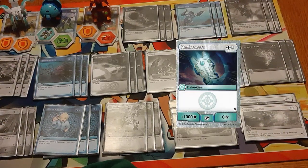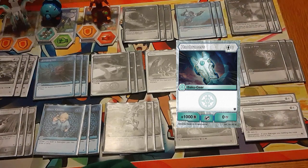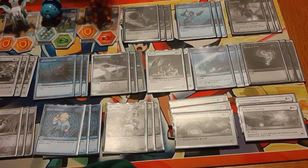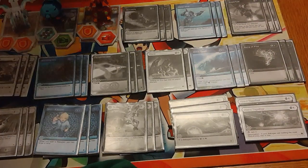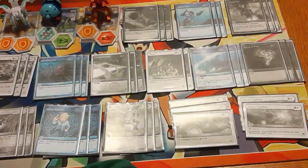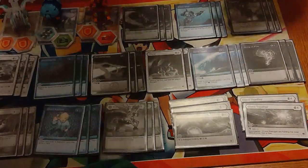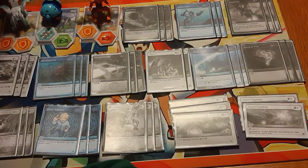Hail Bracers might also be worth looking into, because it's a very good gear — four cost for plus 1000B permanently is very powerful. Especially when you're able to put that on these two Bakugan that have strong base forms and don't have good evolutions — something like Hail Bracers to supplement them is very good. I feel Glimmer and Glaive should be enough, but Hail Bracers is something to look into. For cards to cut: Stand Together isn't the most important thing, and Holy Flame is another non-integral card. Those are the things you would go for cutting first. With that said, this is Hunter Surge at the Brawler Cafe, signing off.